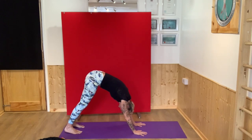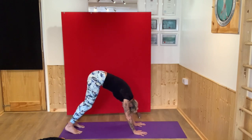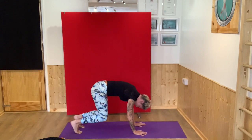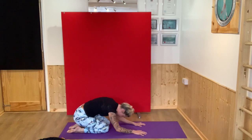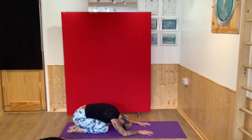And we're going to take a breath in. And then just letting it go. And take a breath in, and then just letting it go. And once more, take a breath in, letting it go. And then just bend through the knees, allow yourself to come down to the floor, and sit back onto the heels, bring the head to the floor, and rest in child pose, breathing in through the nose, and out through the nose.